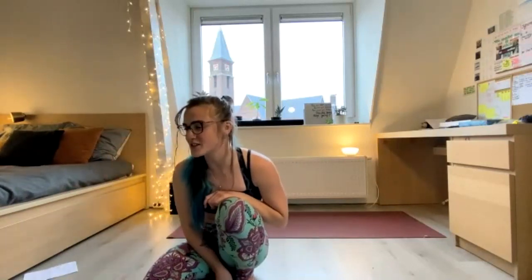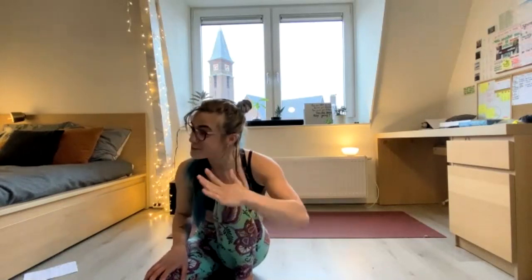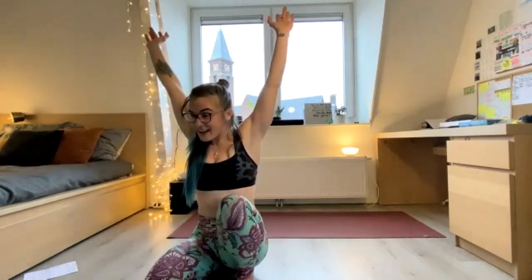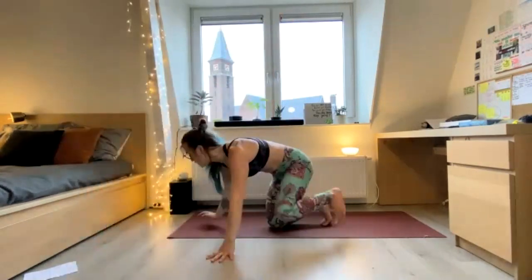And I took a lot of pictures for you to show you the right dog pose. It was really hard actually, because the trick is to get the spine nice and straight, but not too deep. So you're actually not pulling your head between the shoulders. So come on to hands and knees. I want to show you this before we go next.